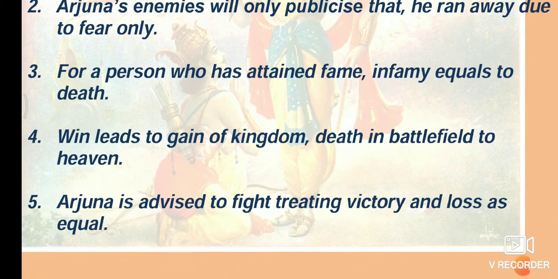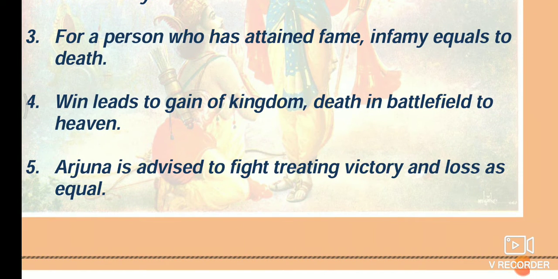Then finally, after explaining this in these 4-5 shlokas, Krishna will tell that if a warrior or a Kshatriya fights in a righteous battle, comparable to this Kurukshetra war, and dies in this battle, he will attain heaven, and if he wins, he will attain the kingdom. So he will become the king of the earth if he wins, or if he dies, still there is no loss because he is going to achieve heaven.